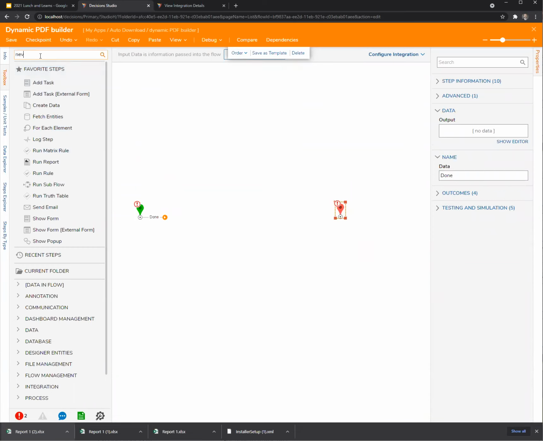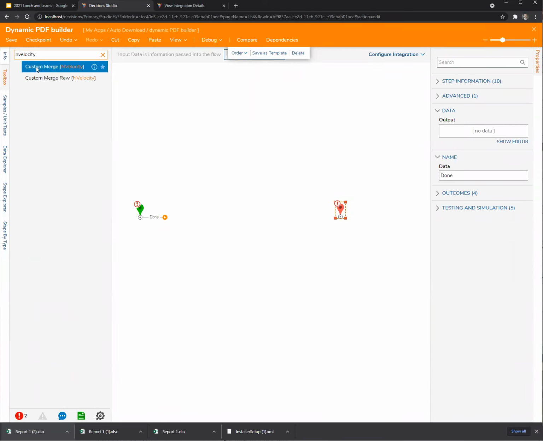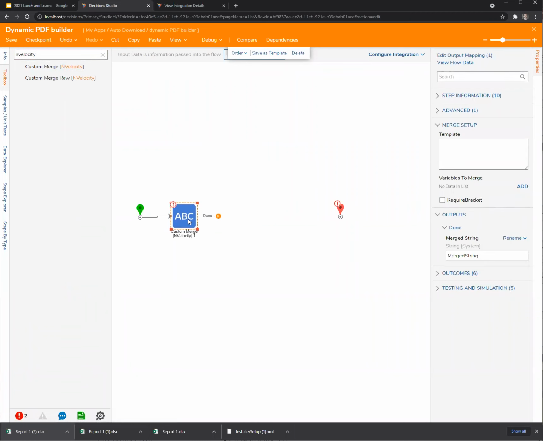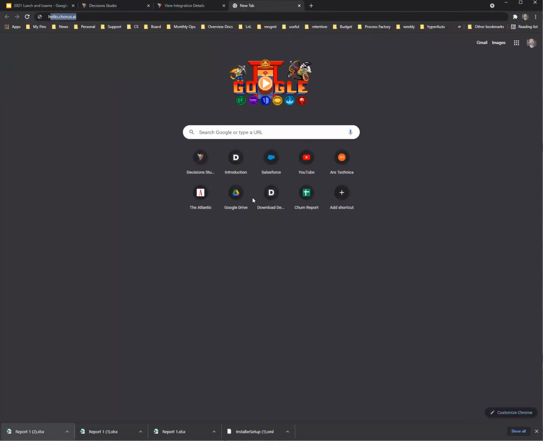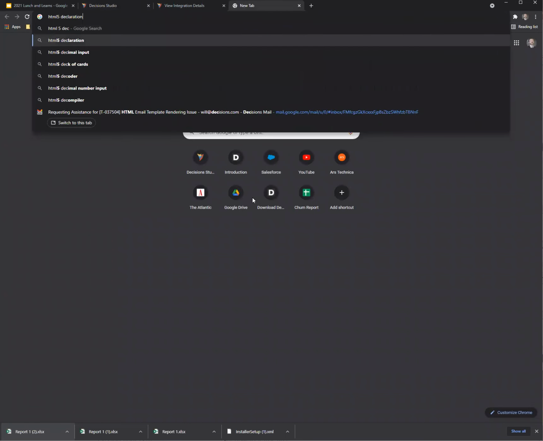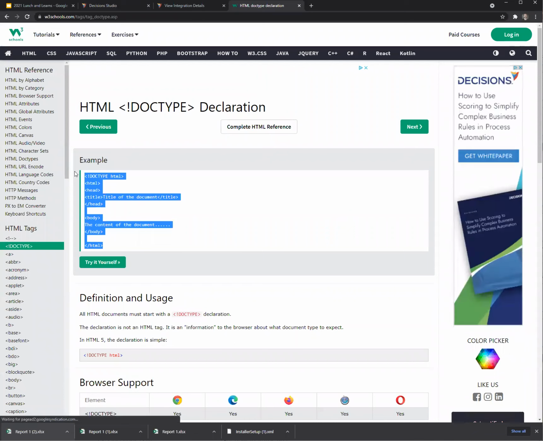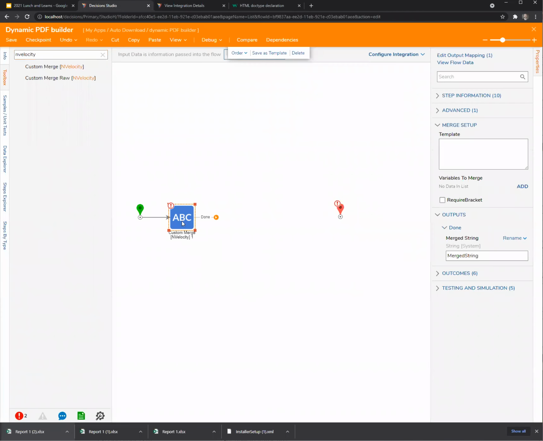So the first thing I'll do is add a Velocity step, and I don't think we have a good document about doing this. Andrew, do you mind confirming if we have any docs about building up dynamic PDFs currently? I'm going to get the HTML5 declaration from W3Schools. Here's my text merge.